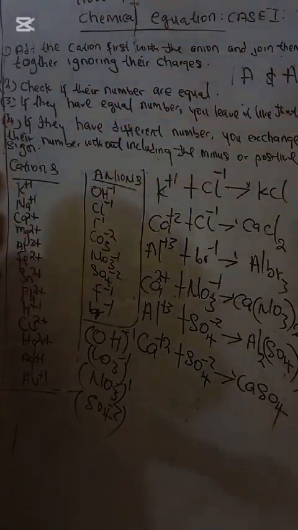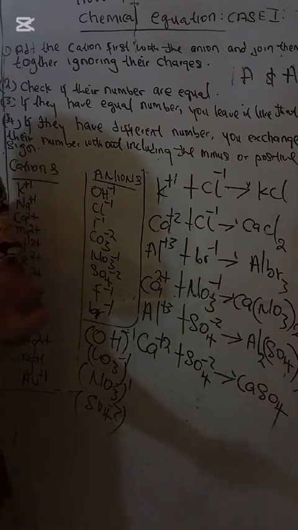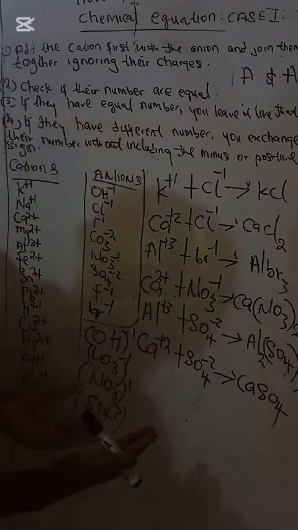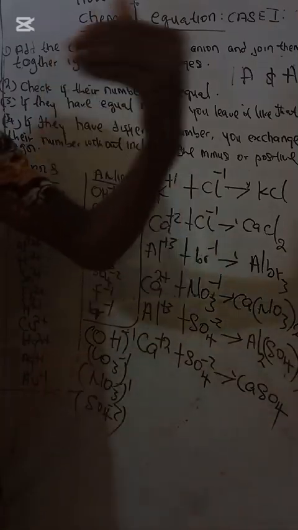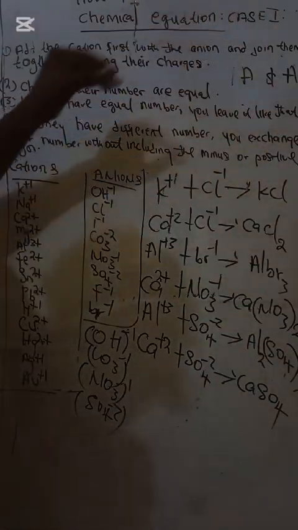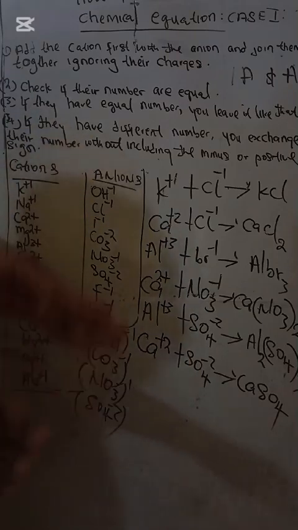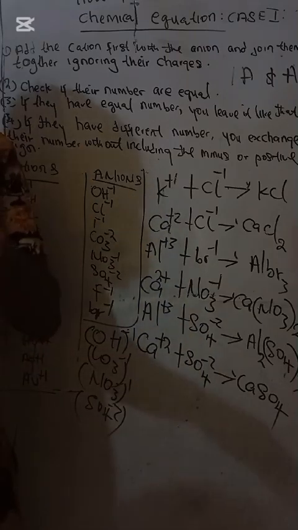Alright, now the case 2, I'm going to drop case 2 in the next video. The case 2 is where you will now see the major thing, that is the major chemical reaction, because this one is just the case 1, a kind of exposing you to what happens in the major one. So we expect you to watch the case 2 video so that you will be able to understand perfectly well how chemical reactions are formed. Thank you.